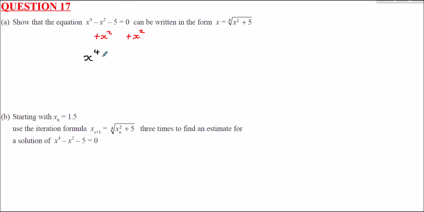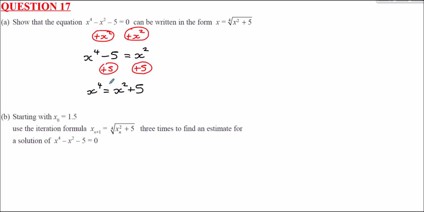So we get x to the 4 minus 5 equals x squared. If I now add 5 to both sides, that'll give me x to the power 4 all on its own, which is actually what I want to happen. So I have x to the power 4 equals x squared plus 5. Then to get from x to the power 4 down to just x, I can take the fourth root of it. So if I do that to both sides, I can say that therefore x must be the fourth root of x squared plus 5, all of that fourth rooted, I mean to say.